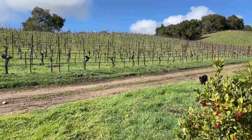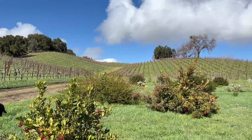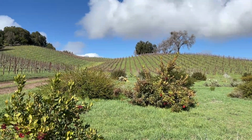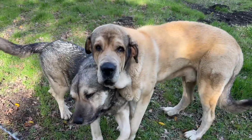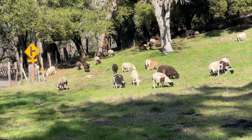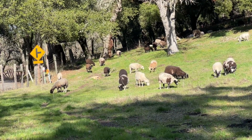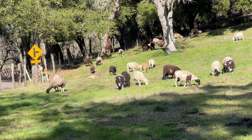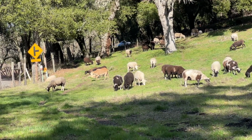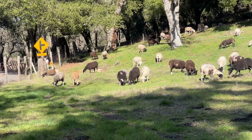Insect activity contributes to the building of the soil's organic matter. Some insects are pollinators, others are herbivores that regulate weed populations by eating weed seeds. Through their manure and urine, grazing sheep or goats spread nutrients from eating the cover crops back onto the soil surface. The insects, like dung beetles, then move these nutrients back into the soil system. We're going to talk about the grazing animals a little bit later.